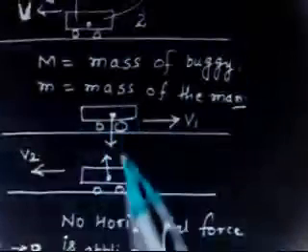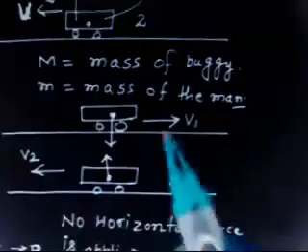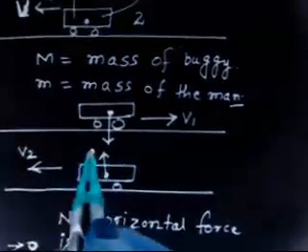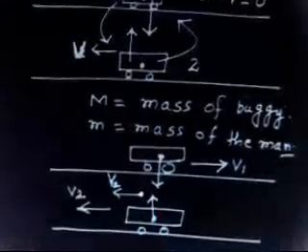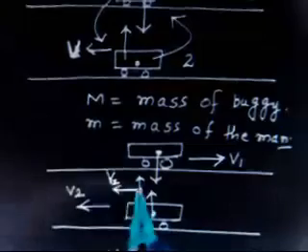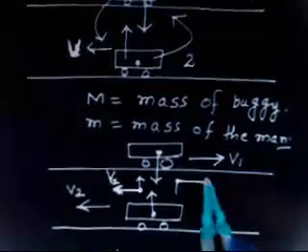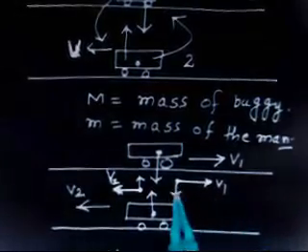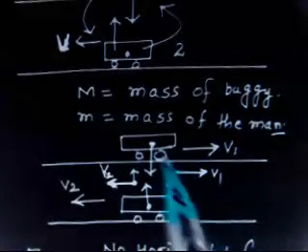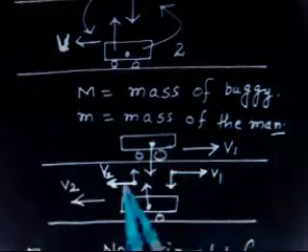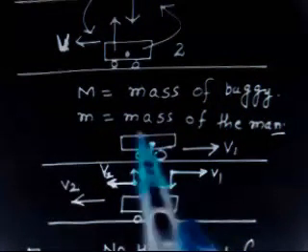Now this buggy gains another man. This man comes here, but this man is coming with velocity v1. When this man is coming, this man has a velocity in this direction, that is v2. Are you getting or not? This man also has a velocity in this direction, but I am only interested in this direction velocity. So this man basically takes a momentum of m times v1 from this system. When this man goes on to here, this man gives a momentum of m into v2 to this system.